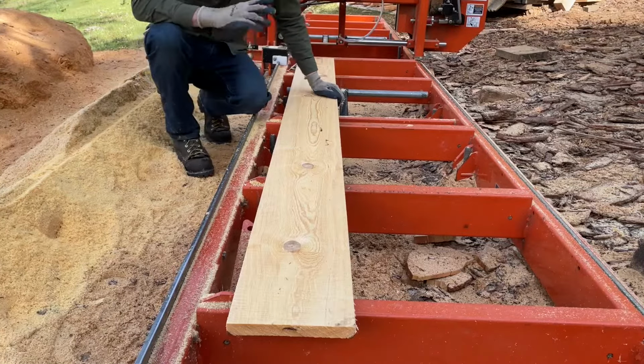Ideally, instead of doing it this way, I would have just started an inch higher on that cap cut when it was still on the log. But when I started that first cut, I didn't realize there was going to be so much wood on the butt end. This is mostly due to a toe board miscalculation on the previous side.